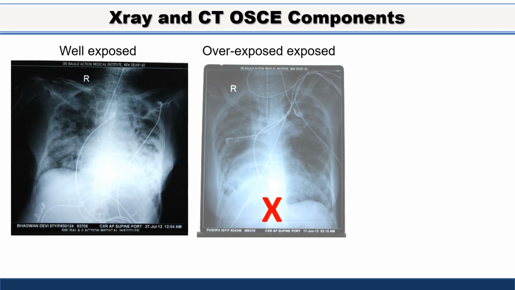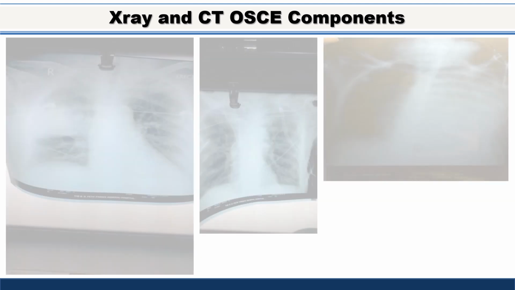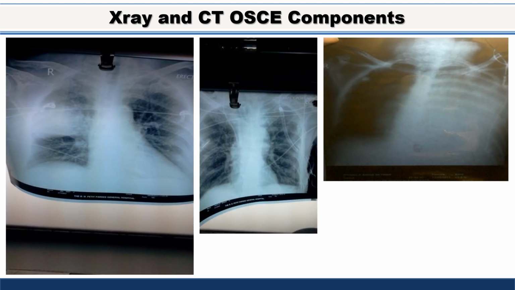Here you can see that a well exposed X-ray is so easier to understand, but an overexposed or underexposed X-ray becomes very difficult to interpret. So be very careful in what you're submitting. Again, examples of photographs of X-rays which are substandard, unacceptable, they are distorted, they show that you have not bothered to take efforts, and it reflects very badly on you, and most of the time they get rejected.